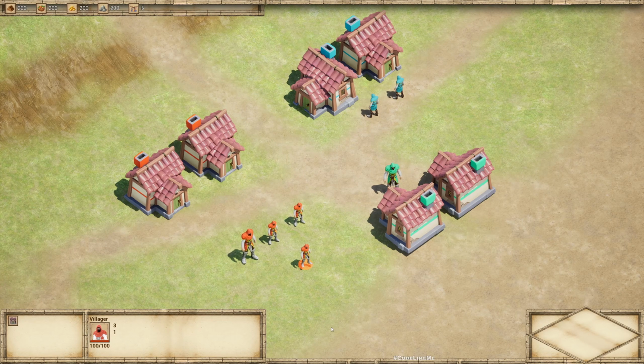Hello everyone. So today we are going to work on how to show this overhead health bar as I hover over characters. When I hover over it, the health bar appears, and when I move the mouse cursor away, the health bar disappears. And this would remain attached to the character even if the character is moving. So this is not a widget component added to the character itself. This is independently shown in the HUD.